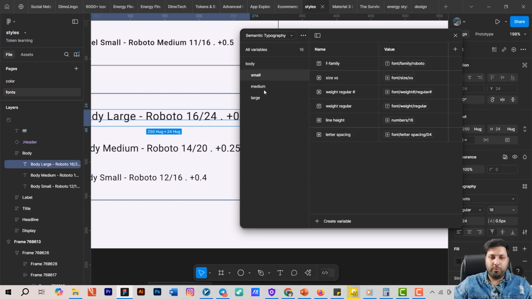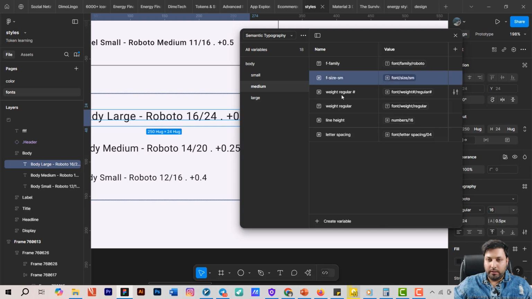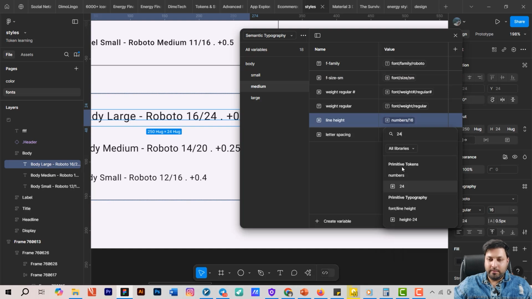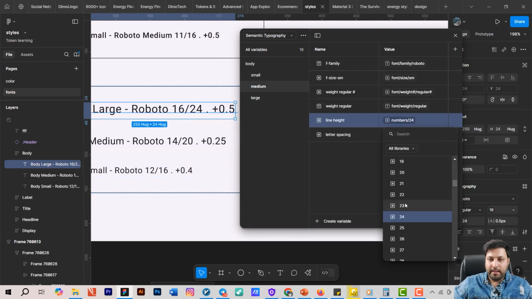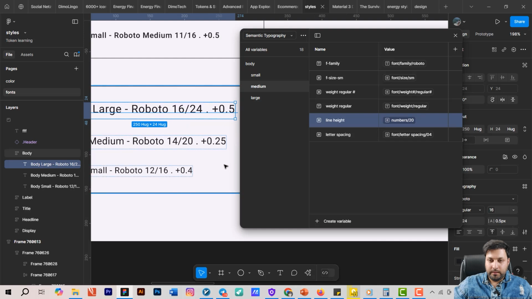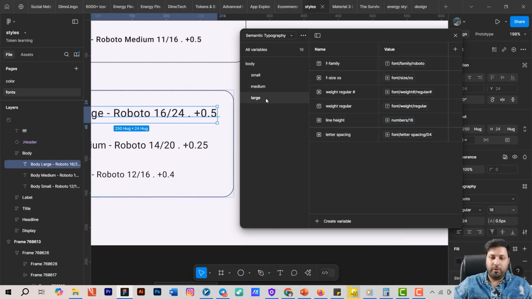So F stands for font. For medium, that is 14, and 14 is SM, so I write SM here. Regular, regular, and then line height is 24. Letter spacing is 14, 14 is SM, that is 20, and letter spacing is 20.25.